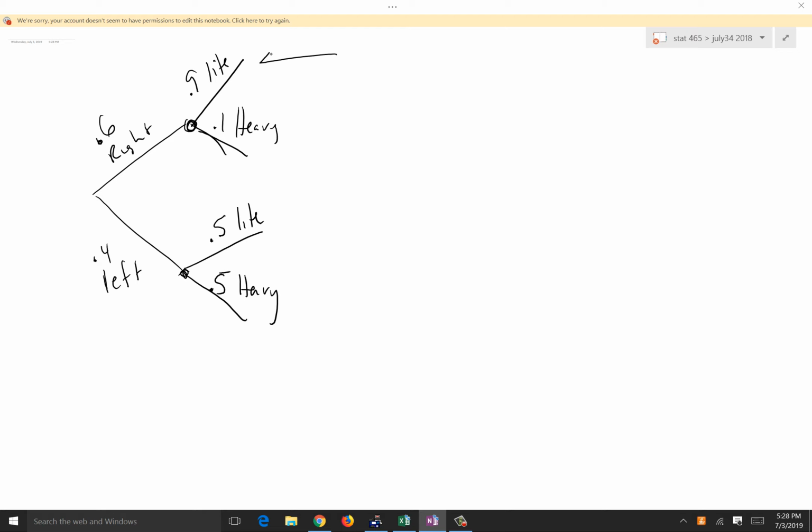Okay, so this right here represents 0.9, the probability that you get light traffic given you went right. That is a dependent probability. In other words, it's going to depend on what your decision was, what you did. And so in that regard, that's what the dependent part looks like. Now, dependent on what? Depending on the fact that you conditioned it because you went right off the bat coming out of your house. So keep that in mind as we go along. The same thing can be said for all of those.